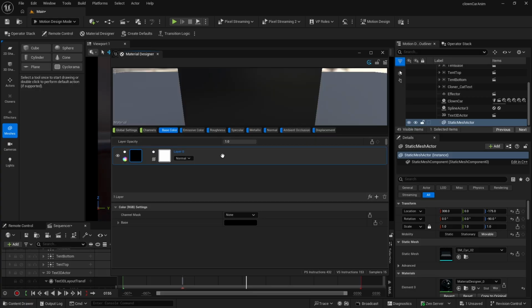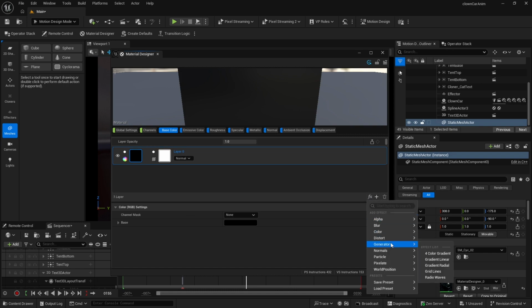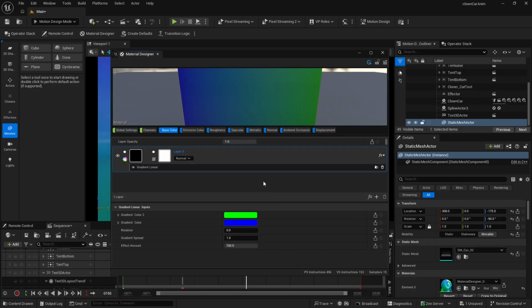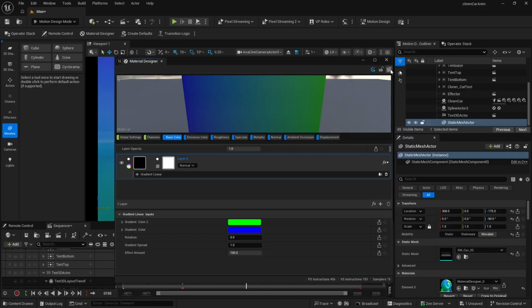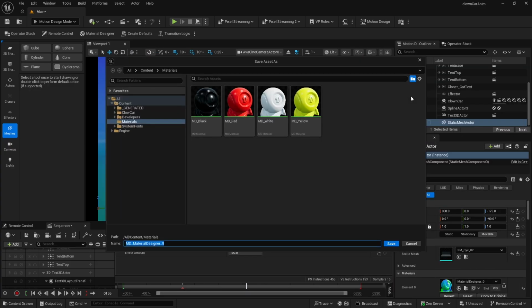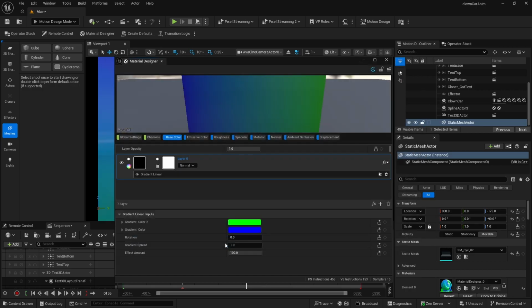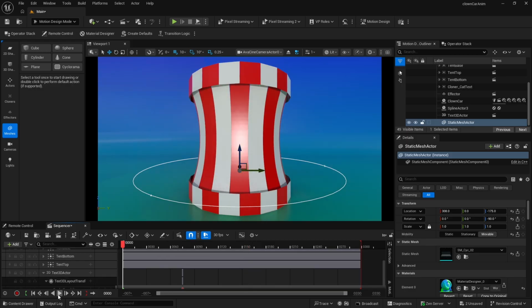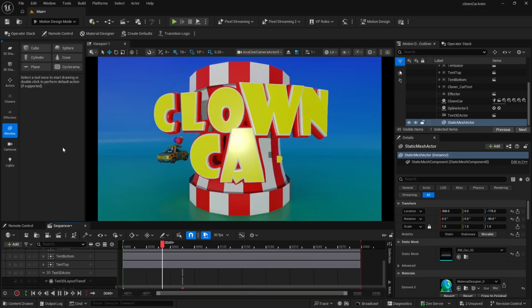But I'm going to add an effect on this layer. So with it selected, go to Effects, and it should be under Generators. And I'm going to do this gradient linear right here, add that in. And I'm pretty sure I go just kind of with the basics on that. And I'll save this real quick, save as new, and then we'll just label this background BG. Close that out of the way, and we can take a look at our final render here.